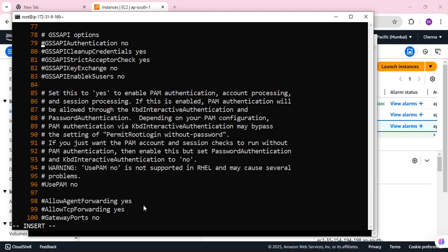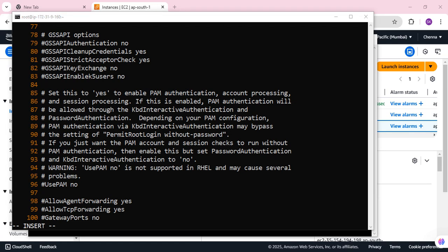Yes, this one, GSSAPI authentication. Have you tried this? You're guessing. Screenshot. Where? Oh, in the screenshot you are telling this one.